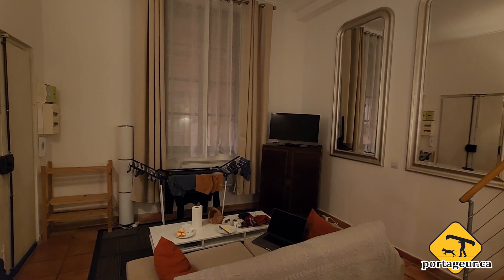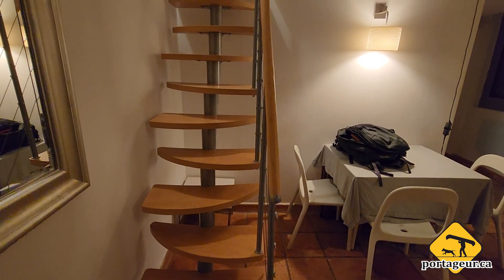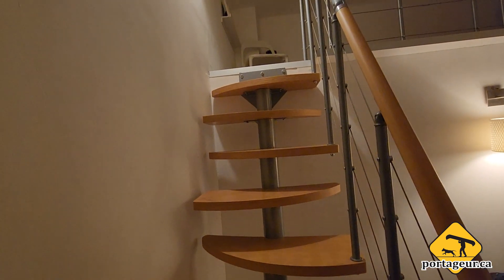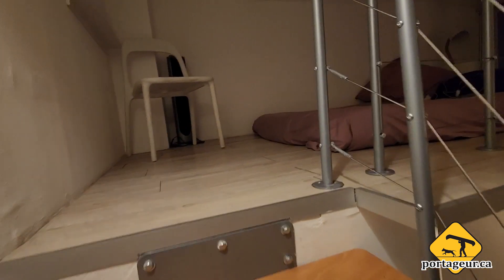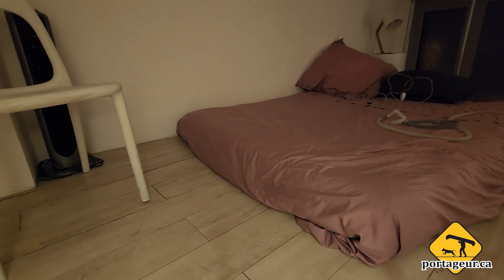I have this big window which I really like. All day today when I was working it brought in lots of light. The street is right downstairs — I can hear it, which is actually nice. A lot of people don't like the noise, but I like just kind of hearing stuff. The one downside is that lampshade — I keep knocking into it because there isn't a lot of room. So I'll climb up and show you my bedroom, which is not too bad. I thought the mattress upstairs looked a little thin, but I've lied on it and it's quite comfy. This is home for the next couple of weeks.